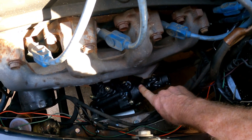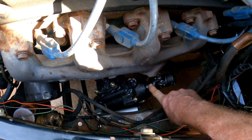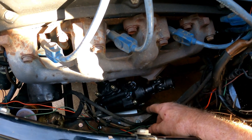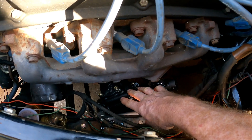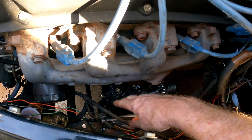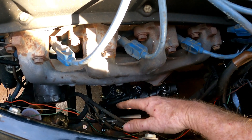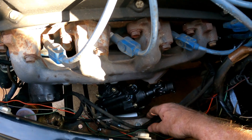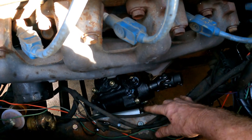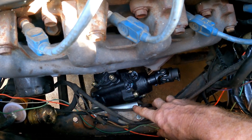This is a Chevy Vega power steering box. This is a cross-steer setup in this car — on the Vega box and some GM boxes where the box sits behind the front suspension, they turn at the right angle for a cross-steer box. Other boxes don't operate correctly; they move in the wrong direction. So I cut out the original brackets that were on the frame for the stock box.